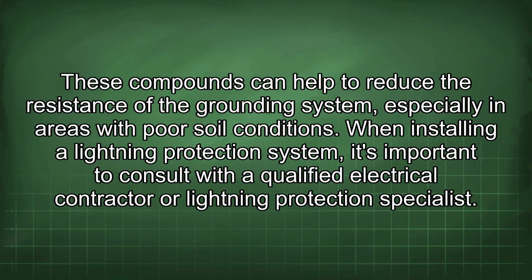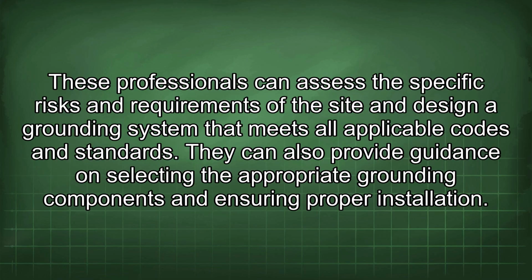When installing a lightning protection system, it's important to consult with a qualified electrical contractor or lightning protection specialist. These professionals can assess the specific risks and requirements of the site and design a grounding system that meets all applicable codes and standards. They can also provide guidance on selecting the appropriate grounding components and ensuring proper installation.